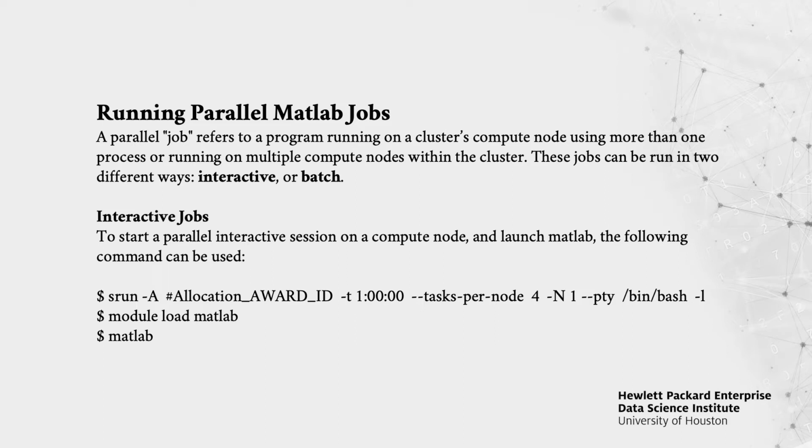Interactive jobs. The interactive session will only work on a single node. To start a parallel interactive session on a compute node and launch MATLAB, the following command can be used. Here we see that the srun command is used to allocate one node with 4 processes for 1 hour, and bash selected as the terminal environment.